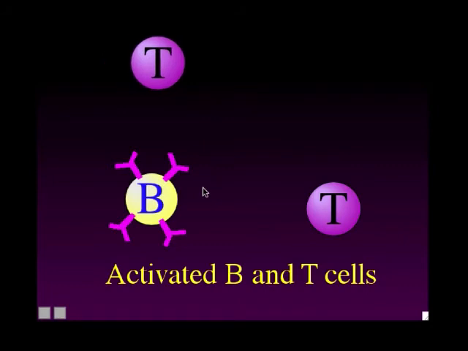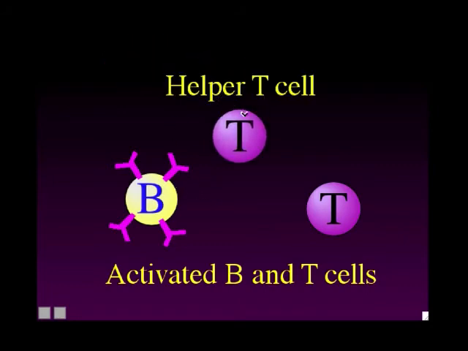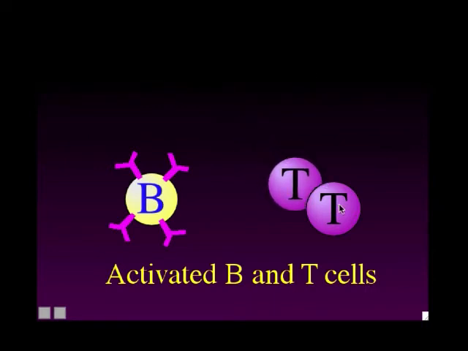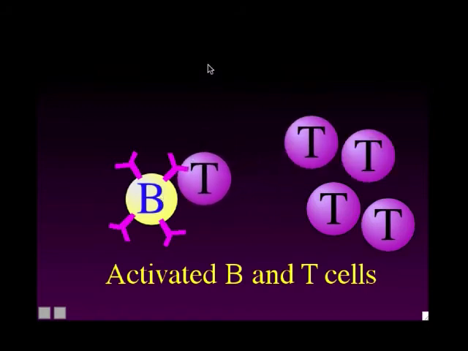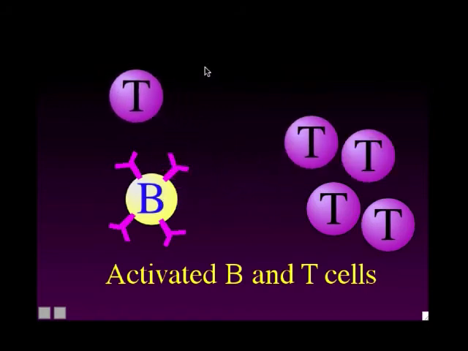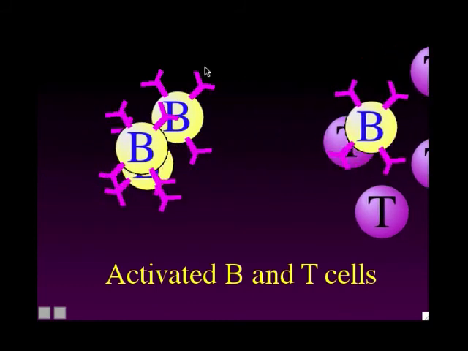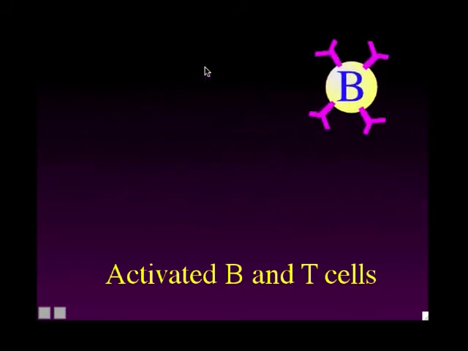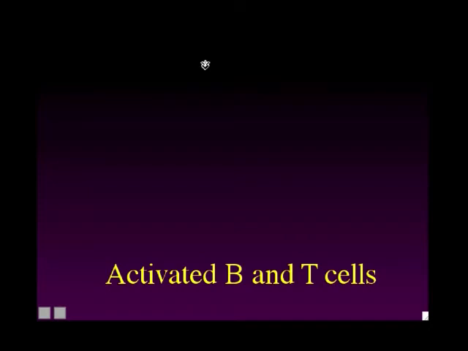Even though the helper T cell in and of itself does not attack any pathogens, it very much helps you fight off the pathogens by allowing the activated T cells and activated B cells to clone themselves. Or maybe saying the same thing in a slightly different way: if for some reason you did not have any helper T cells, your immune system would not be very functional because none of your B cells and T cells could ever clone themselves. And without that, they couldn't fight off pathogens very effectively.